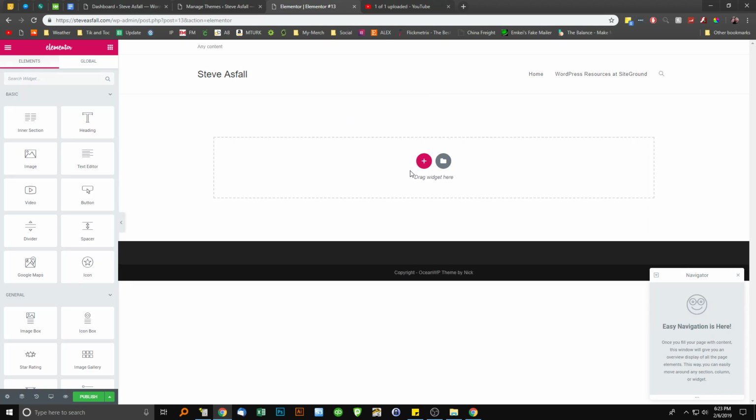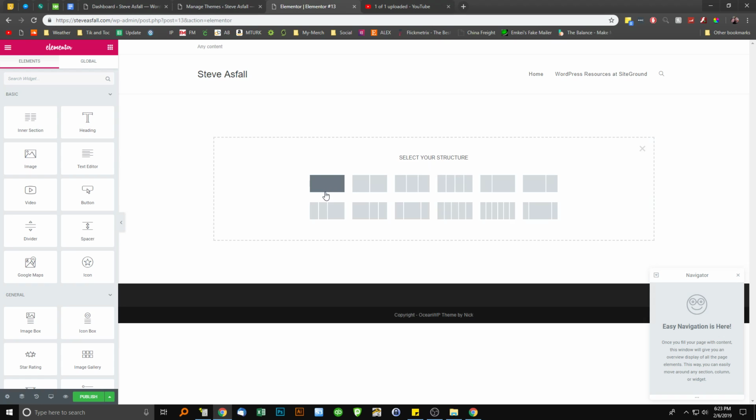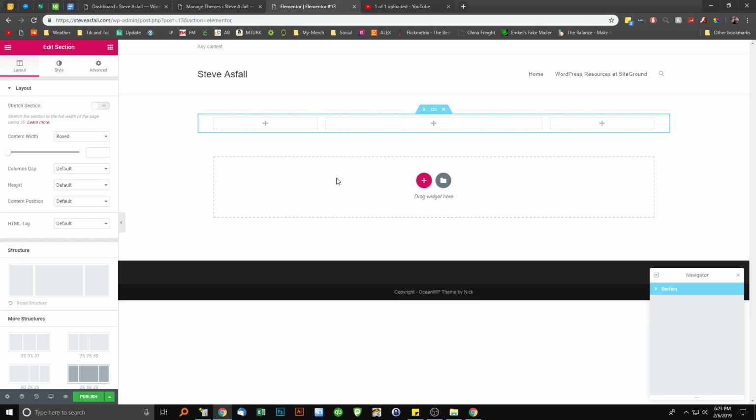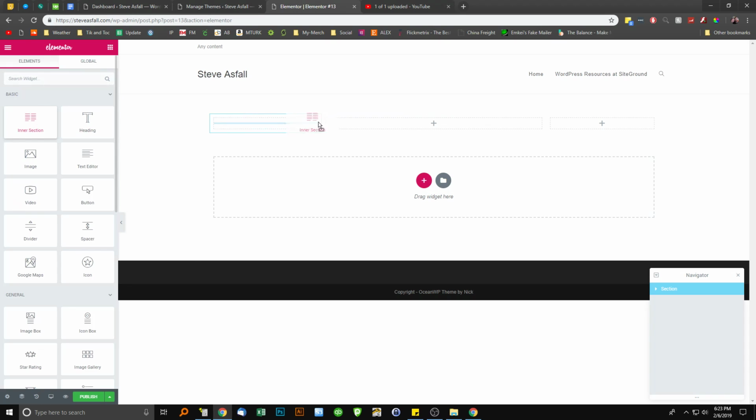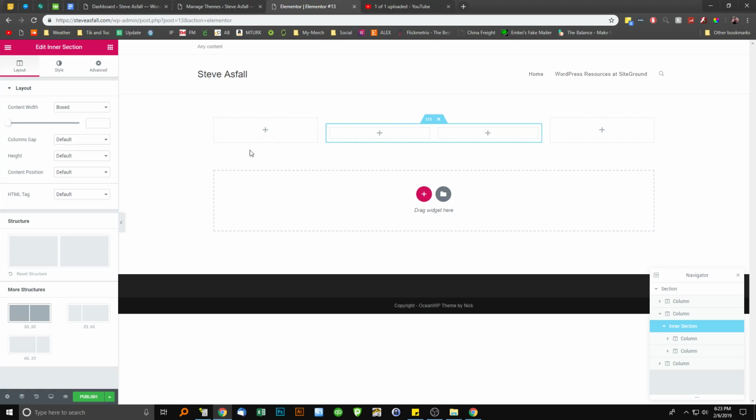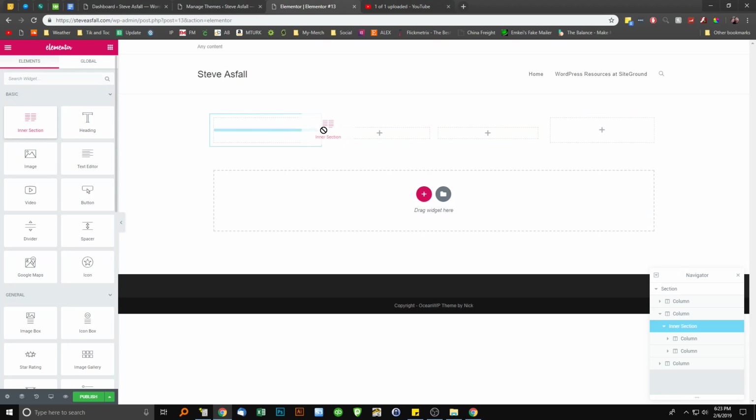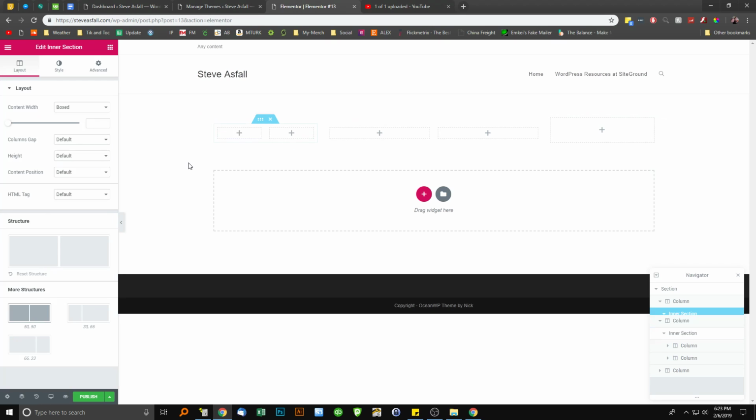You can manually build out the div first. You can say add a new section, and you get some structure options in here. If you wanted to do a multi-column setup, say you wanted to put some blocks in it. Something that is useful for doing it that way, a good reason to do it, I guess, even if you don't want columns, is because then you can use this intersection option right here, and you can put a section inside of one of these columns, and that's a special trick.